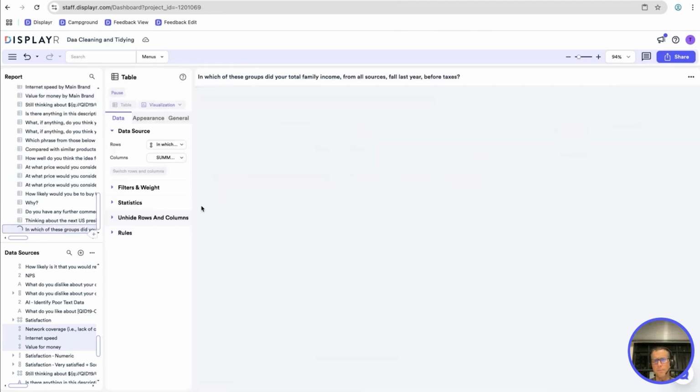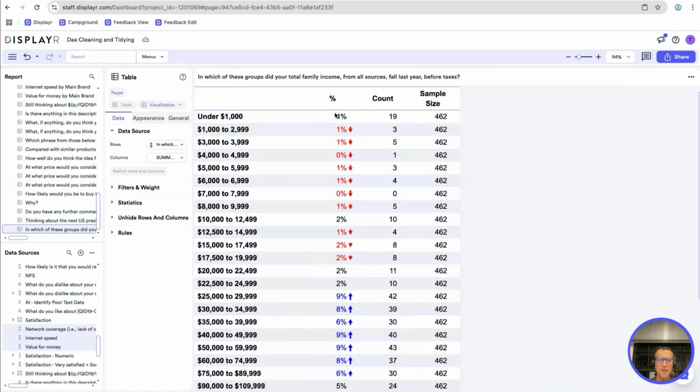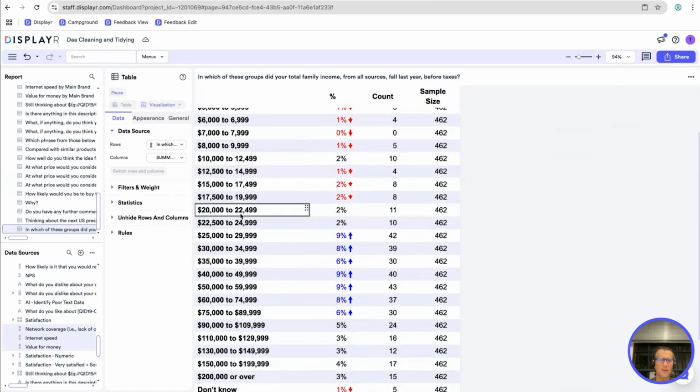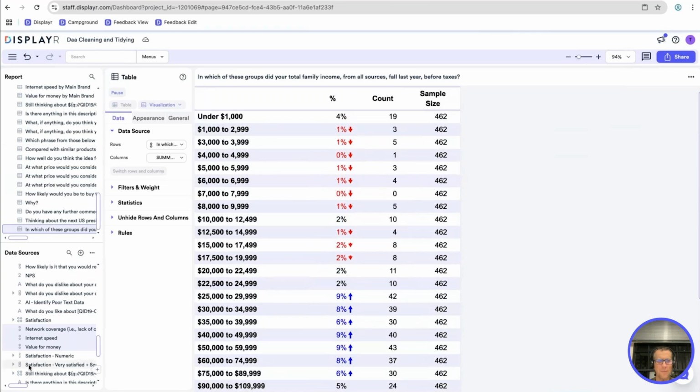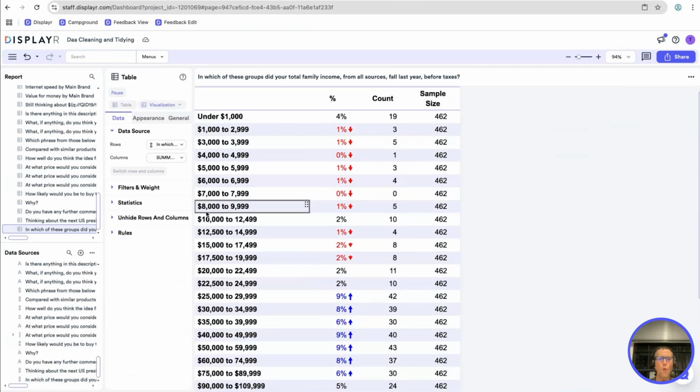Some idiot, that would be me, when they wrote this questionnaire, wanted to have an awful lot of income categories. I had my reasons. I regret them now, but they allow me to show you something cool, which is when you've got a lot of categories, it's often smart to interpret the data as numeric, or you can merge the categories. I'll show you that again later. But treating it numeric is usually a pretty good idea. And what you do is you take the ranges and you replace the range with a value that represents the midpoint of these. And so let's do that.